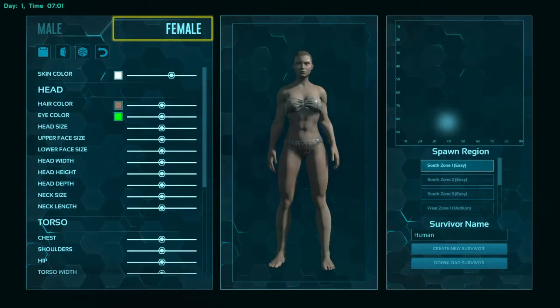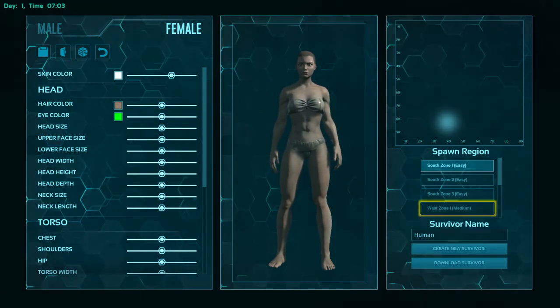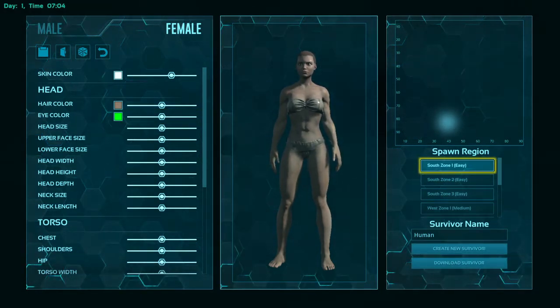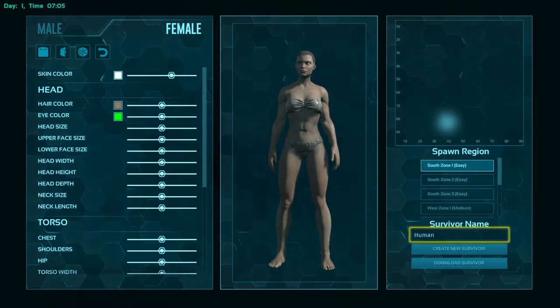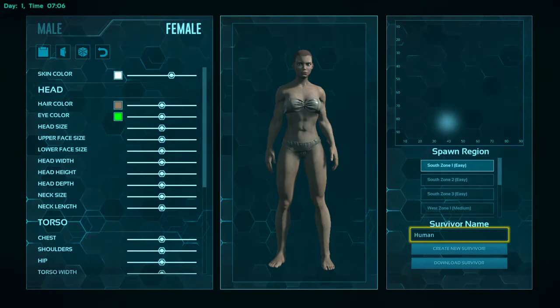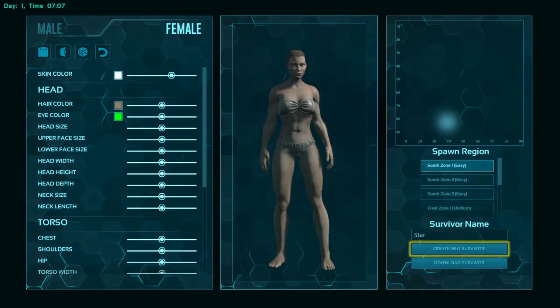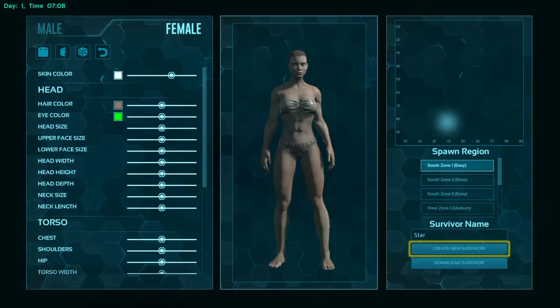Okay, so as you can see, you can make your character. I'm just going to start out with a base female. Doesn't really matter, I don't really care. We're going to start out in zone 1 in the south because it's easy. I'm going to name myself Star. Okay, create new survivor. Woo! It's bright.